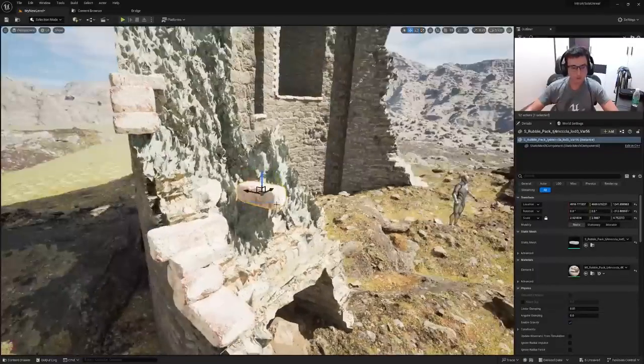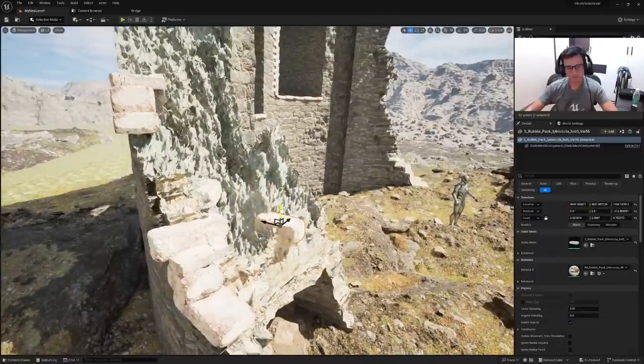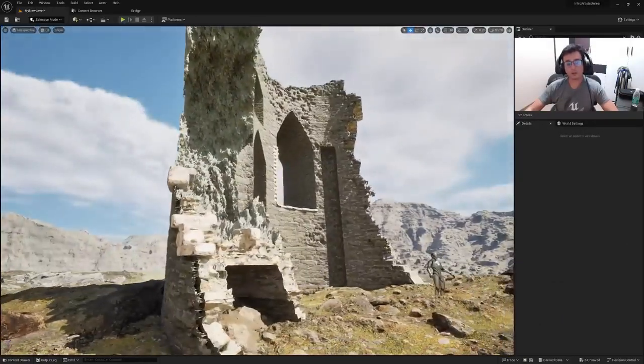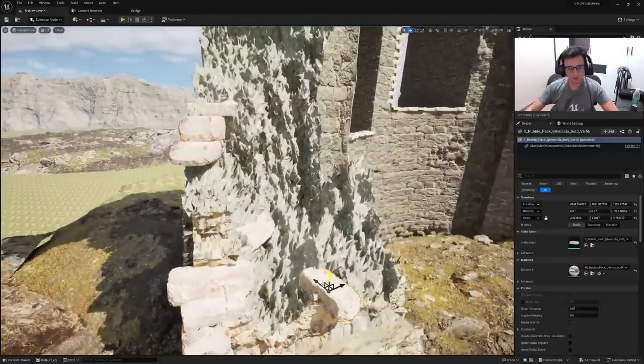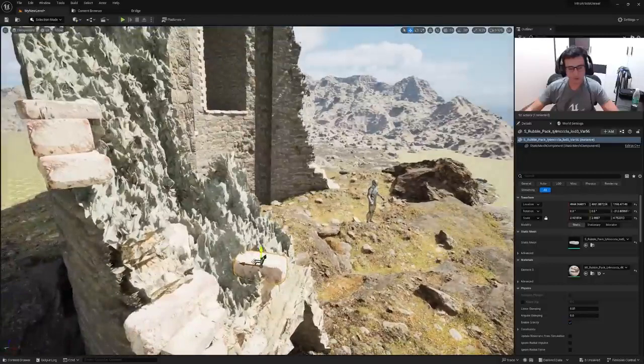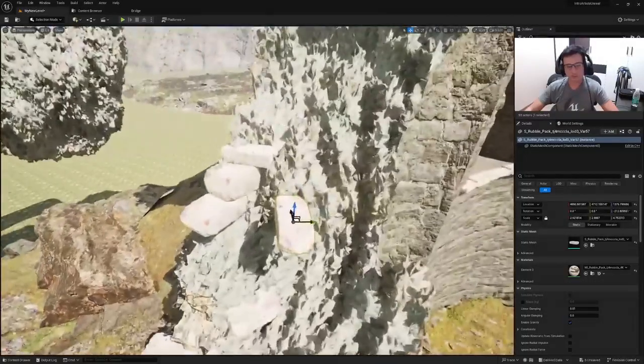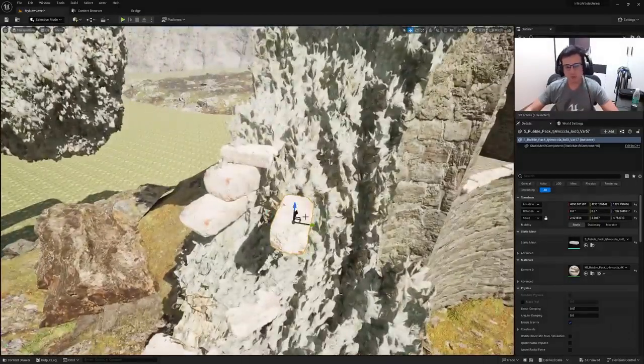I can just go ahead and put it here, just like that. And I can go for this part, for example. I can just duplicate this one and place it maybe here.